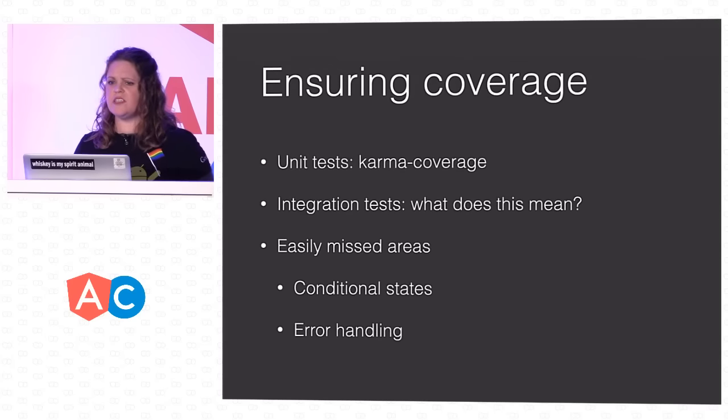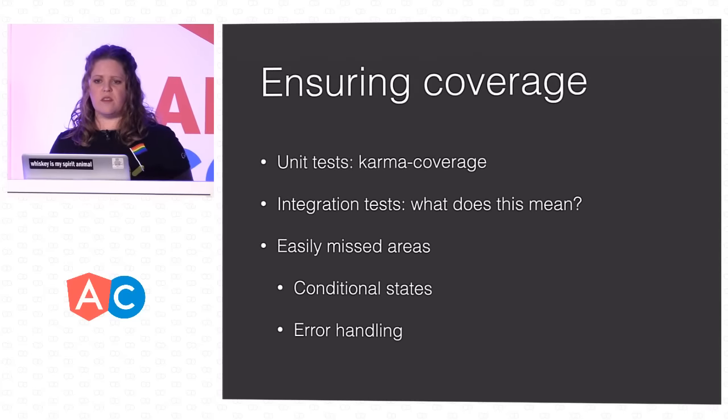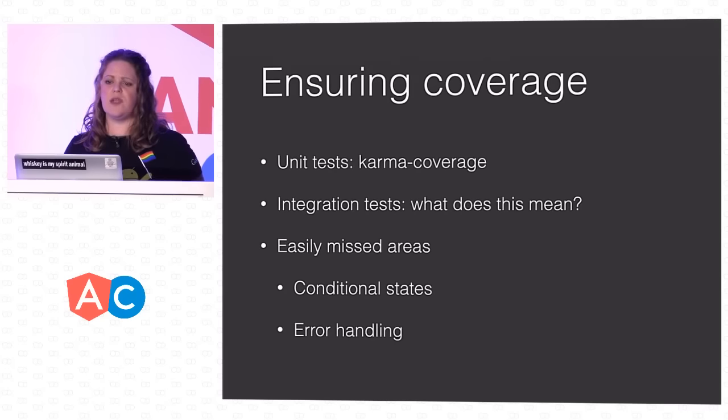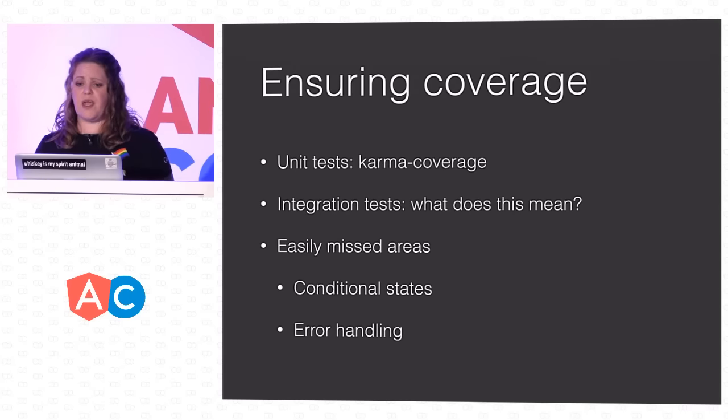How do we make sure that our tests are actually covering our application? Well, for unit tests, we can use plugins like Karma Coverage, but for integration tests, it's a little harder to know what this actually means. I don't really know of a great way to calculate a percentage of the UI that's been interacted with. So one thing that we do just as a quick sanity check is we have our integration tests log all the URLs that they access, and then we compare that to our Google Analytics logs. If we have a page that's frequently accessed by our users and it doesn't show up in our integration test log, then that's a problem. We need to write some more tests.